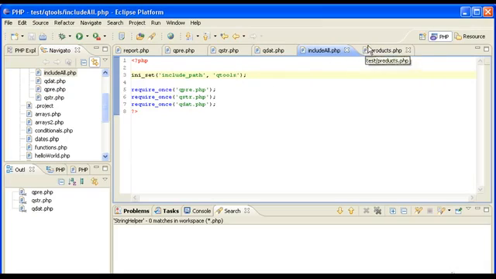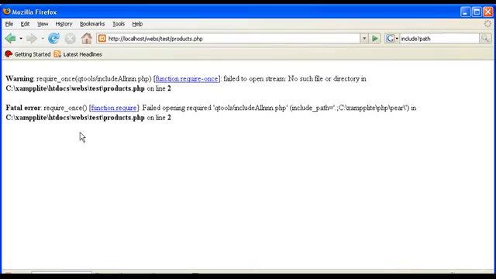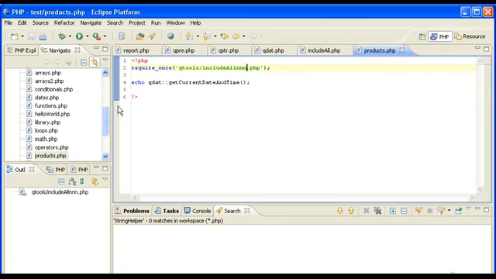I said earlier that I would explain the difference between require once and include once. Basically, it has to do with if the file that you're including does not exist, what happens? Here you see require once gives you a fatal error. That means PHP is going to stop. And if you're using requires for libraries, that's pretty much what you want to happen. I mean, if you don't have your library, then you don't want to continue going on in your code. You want the code to stop. And your library should always be there.